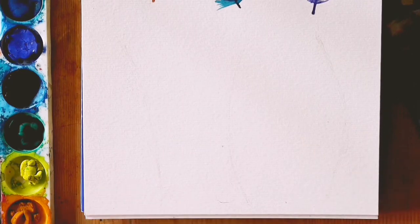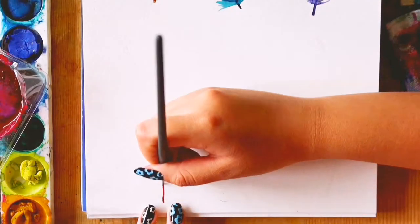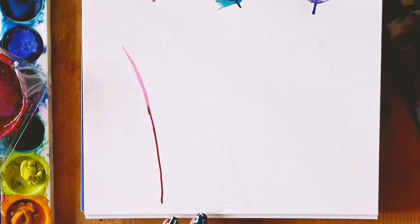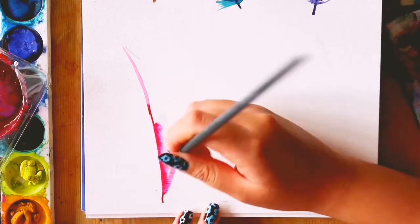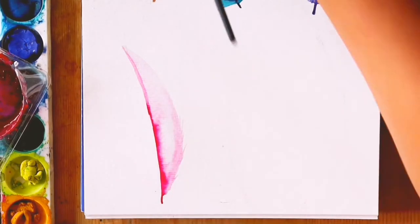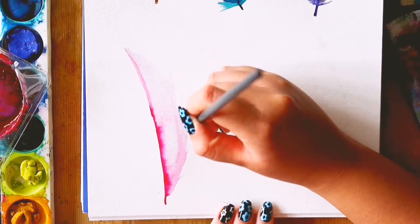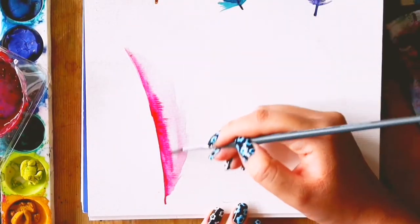Then with a thin brush, I painted in the shaft the colour I wanted the feather to be, and painted in one half of the feather at a time. I start by cleaning my brush and adding water, making adjustments to how wide I want to make the feather, with the feather curving outwards in the middle and narrower at both ends. On the outer edge, I painted lightly the thin hairs poking out to give that feather appearance.